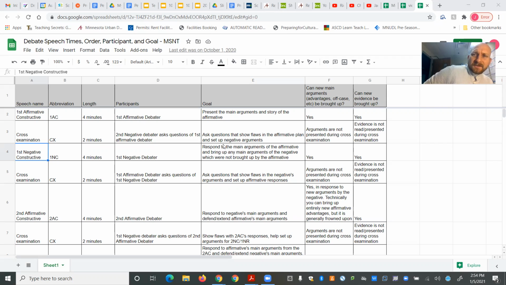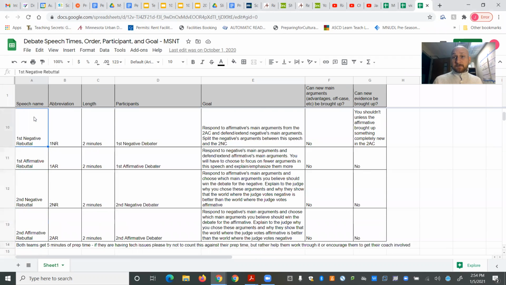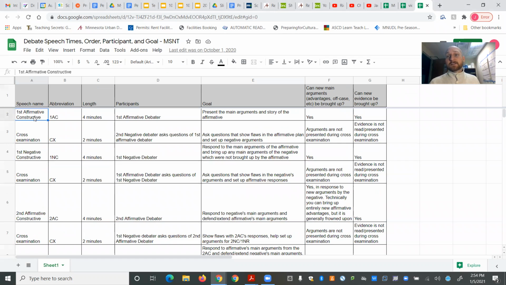So in debate, we have a structure so that we can have really in-depth, meaningful arguments, and a judge can listen to the reasoning of both sides and come to a result that makes sense for them. So in every debate, there are 8 speeches. 4 of them are called constructives and 4 of them are called rebuttals. And there's also 4 cross-examination periods. So those are the main things we're going to talk about today.